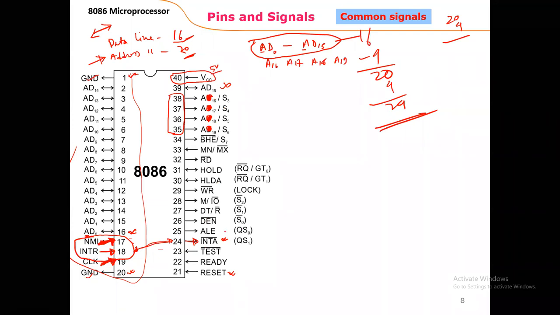Okay, now we discuss the ready pin. Our peripheral devices, you know, our keyboard, mouse, monitor. These are peripheral devices. Peripheral devices are of two types: slower peripheral devices and faster peripheral devices. Suppose our printer, this is not a fast device. This is a slower device. At first you press the command print, to start the print.